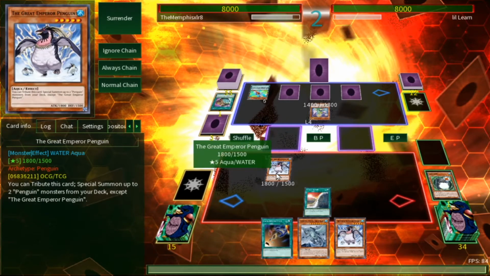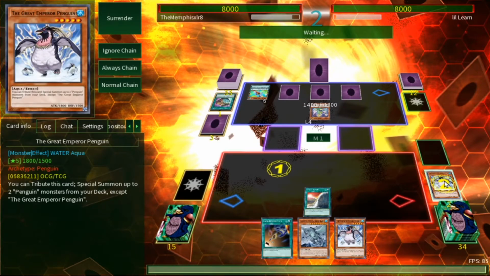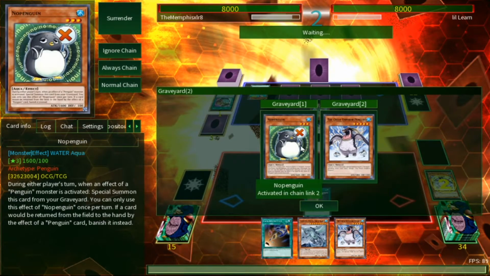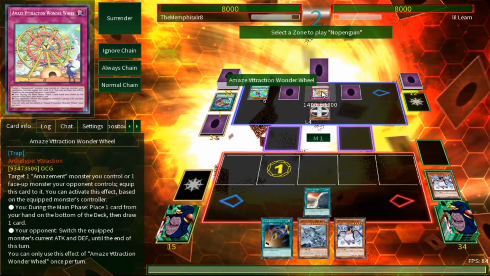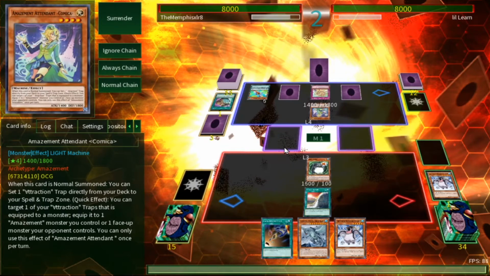We'll summon out our Great Emperor Penguin. His effect is I contribute him to summon out 2 penguins. And No Penguin also goes off at the same instant. So no Ash Blossom worries here. Basically, I'm going to get 2 penguins, and No Penguin here will summon himself. It's a nice little thing he can do. What is this doing? Place a card from your hand on the bottom of the deck. Draw 1. Okay. That's not a problem.